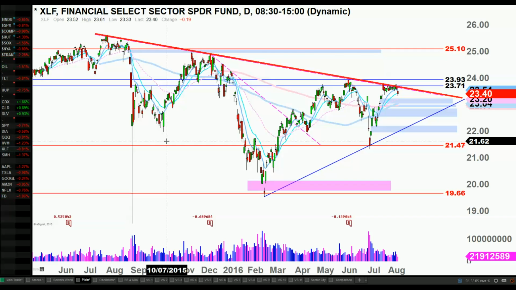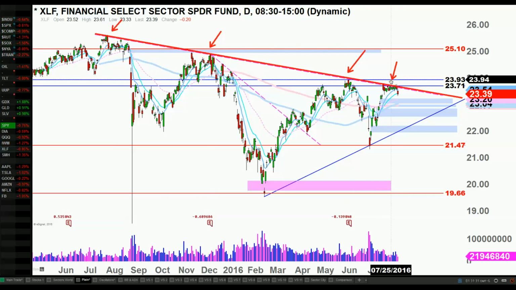Actually, indices like the S&P 500, the Dow Jones Industrial Average, and the NASDAQ Composite are already reaching for that. The Dow Jones and S&P 500 already made all-time highs and are staying above. The semiconductors are just through the roof. And QQQ just hit a record all-time high level yesterday. It is the financial sector, the screen that you're looking at, the banks, that has been lagging, bound by this resistance level.